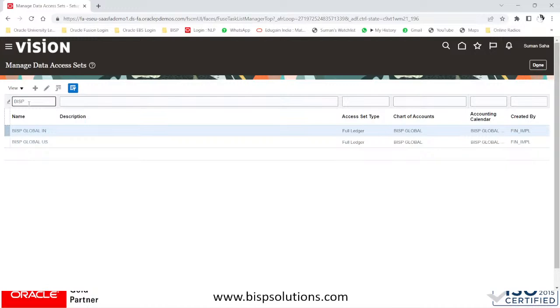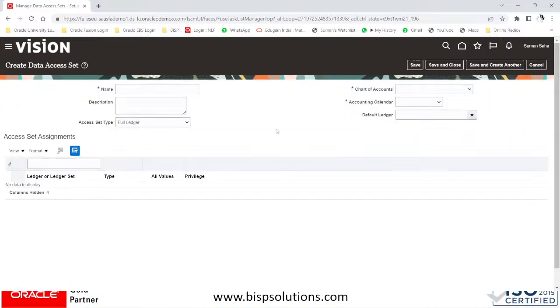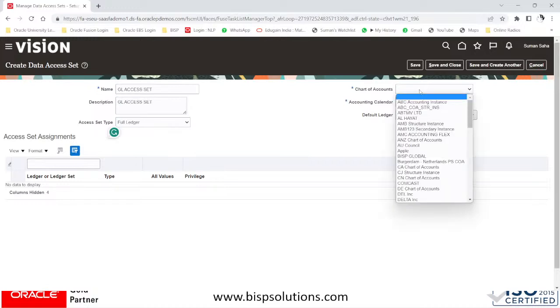So if you want to create a data access set, provide the name, say GL access set, and select the chart of accounts.